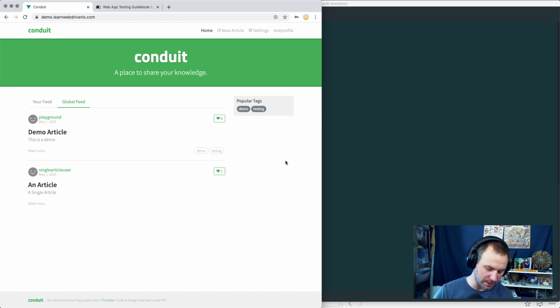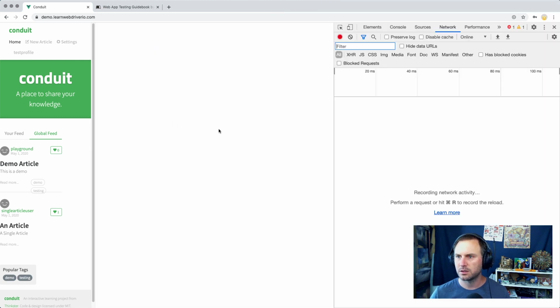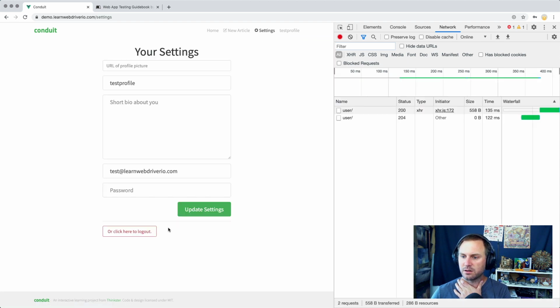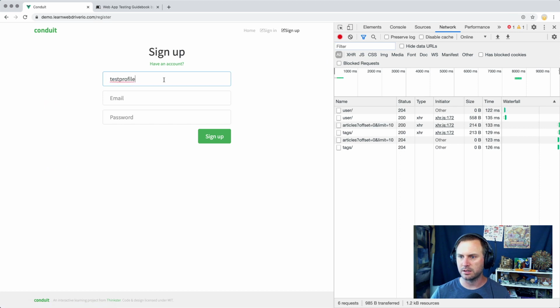Oh, I missed a very important step there. I wanted to see, shoot. Let me move that. I wanted to see the request that gets sent, because that's going to be important for me, to know what the details are in there. So I'm really kind of bummed. I guess I'll just create a, all right, I'm going to log out. I'm going to create a new one. Let's try this again. Test profile 2.